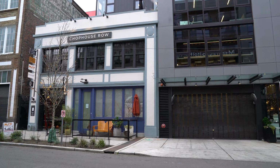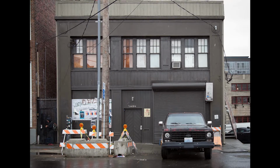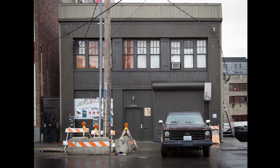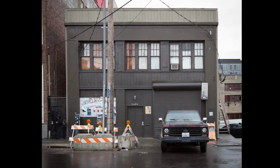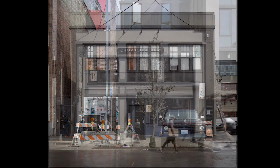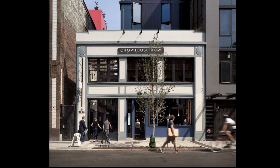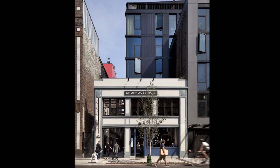The design team was a collaboration between 2 Seattle firms. Liz came to us and said, let's move forward with the last piece of this block, which was the Chophouse Row building. Initially, there was a 1918 auto parts building there that initially was going to be torn down. The new zoning that allowed for office came with incentives to keep facades and character structures, which led the team to integrate the auto parts building. A new 7-story steel and concrete office tower was built right on top.